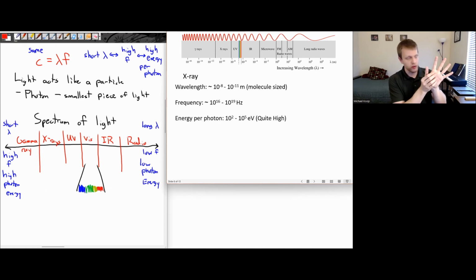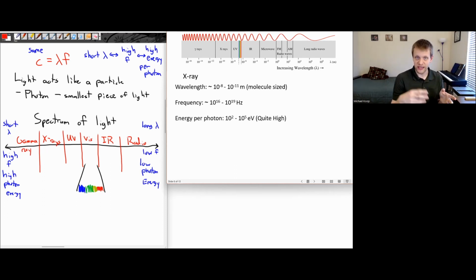So if I want to know if I have a broken bone or something, I can shine X-rays on my hand and put a screen behind that, which will pick up X-rays. Those X-rays will pass through the soft tissue of my hand and hit the screen, but my bones will slightly block those X-rays. Basically, when I have the X-rays aimed at my hand and the screen behind it, my bones will cast a shadow onto that screen.